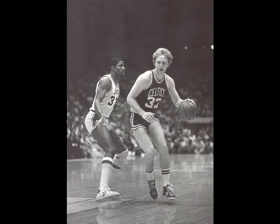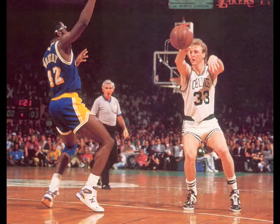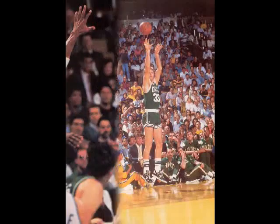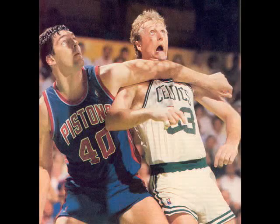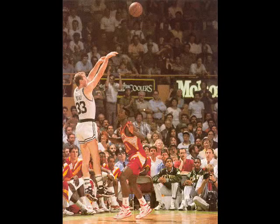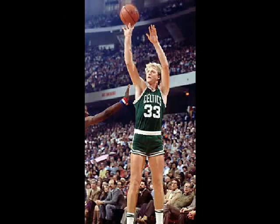Archibald brings the ball up. On the cut, now to Bird. The ball gets away from him and goes out of bounds. On the right now, it goes to Murphy. Murphy bringing the ball up. Comes to the right, guarded by Archibald. Fakes, drives down the lane, throws up a scoop shot that's no good. The rebound fought for, Malone's got a handle on the baseline, and it's stolen away by Maxwell. So Archibald on the drive. Hook pass on the cut now. It goes from Ford to Bird. Bird misses once, gets his own rebound, lays it in left-handed. He hopped right in there. A very pretty play from Archibald to Ford to Bird.